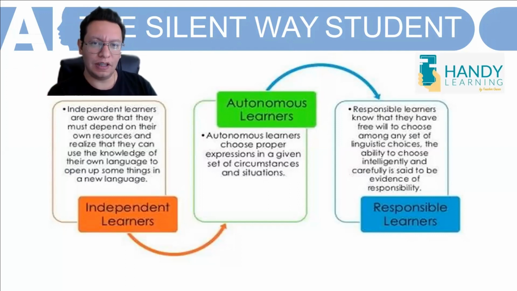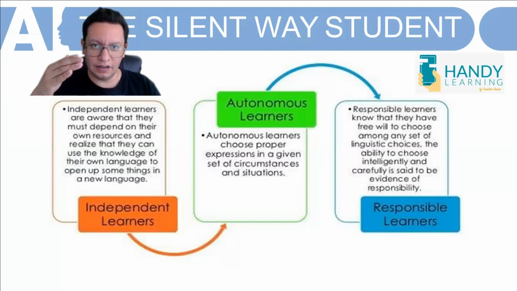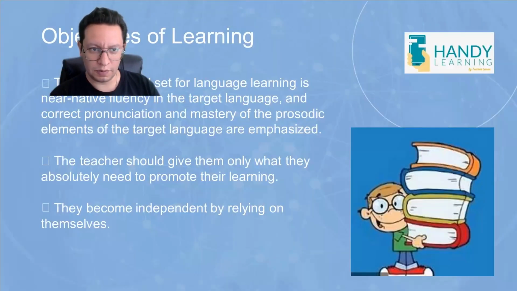But what you must note now is that the silent way says that the teacher should be silent most of the time because he's going to lead the students to be aware of their own weaknesses in knowledge, and also start constructing and looking up the information they require, so they can grow their knowledge and become autonomous and responsible learners.